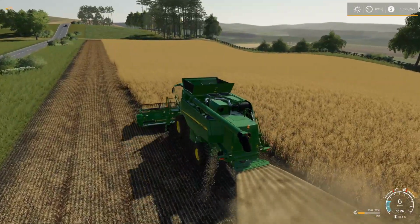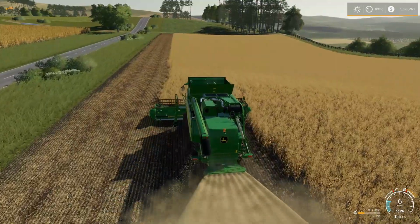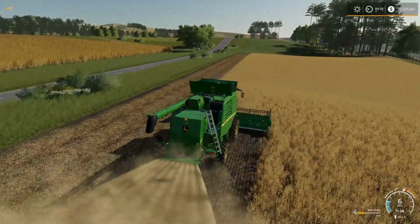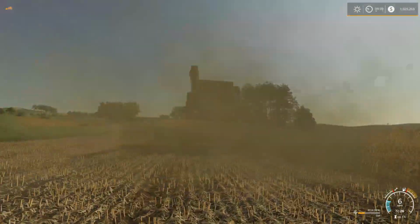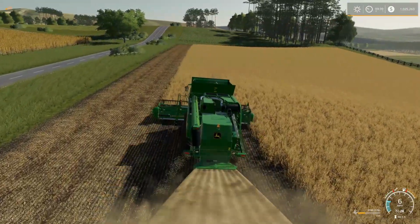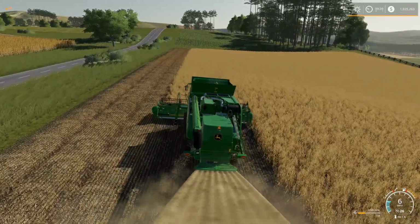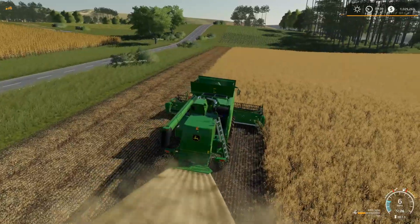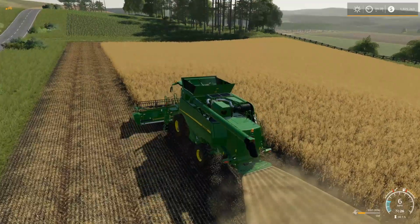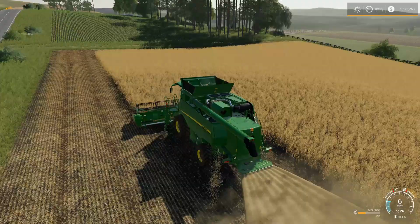Yeah, see, I'm getting so used to modded stuff, it's like, wow, this thing harvests awfully slow. But, yep, this is the base speed. Yeah, so I think back in the 17 version, this might have been the first piece of land I bought, or I think this one might be the one you started with, this little piece of land right here.